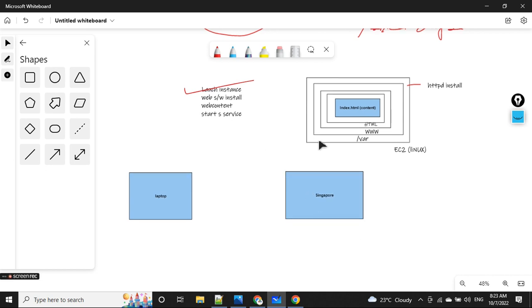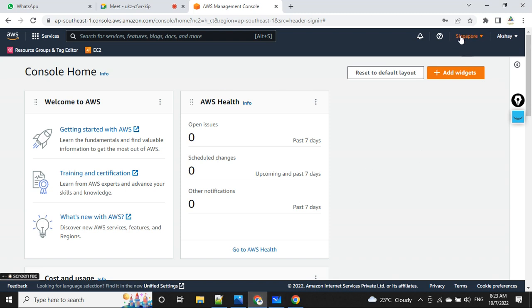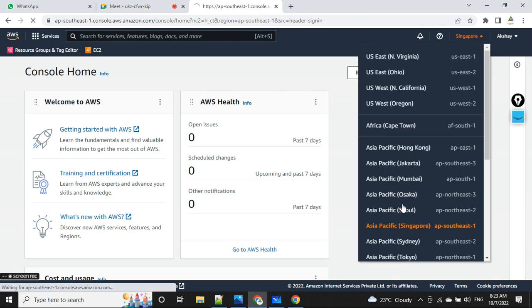Then I will create some content like this inside this EC2 instance, and then finally I am going to access this instance. Let us see. We are already in Singapore region only. Just click on Singapore.